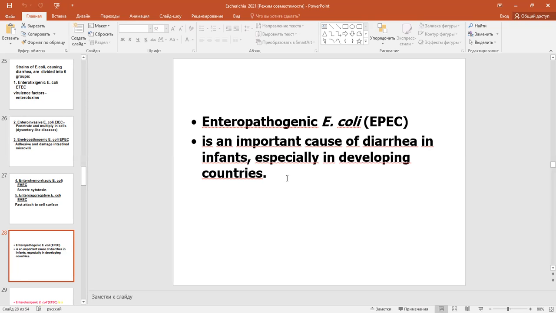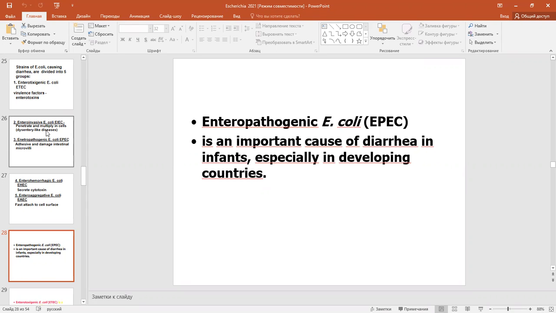Then cultivation. All strains are able to develop colonies on nutrient agar, S-type colonies without any color. So no differences. Then biochemical properties. They do not differ by biochemical properties. All of them are biochemically active. They are able to ferment many sugars, including lactose, and they have proteolytic enzymes. So again, it is not possible to differentiate them by biochemical properties. Memorize this, it's very important, and you should answer on the test, on the exam, what is the difference.